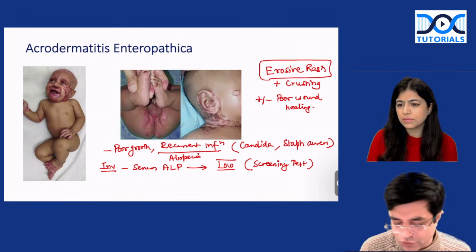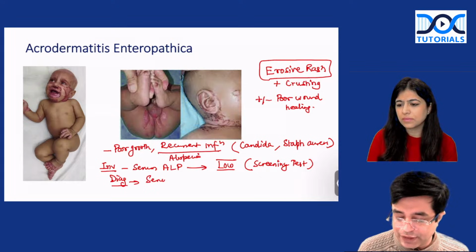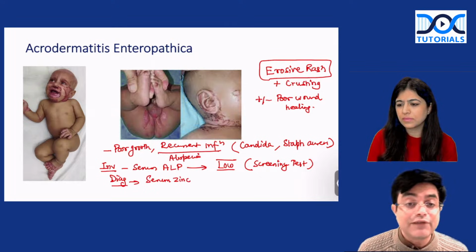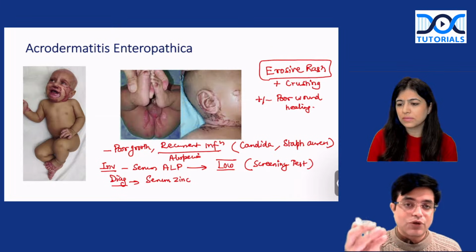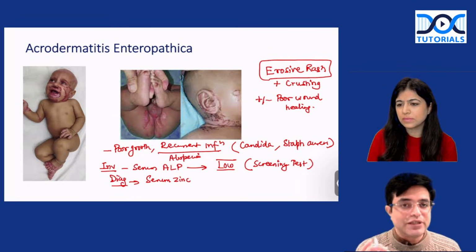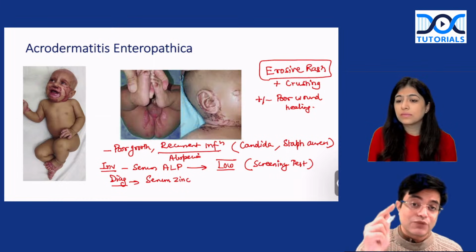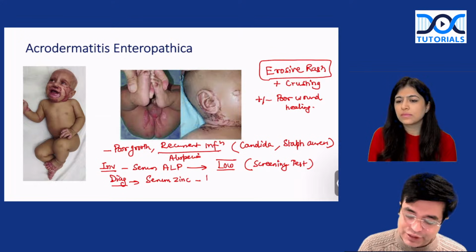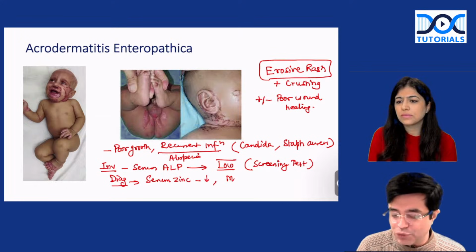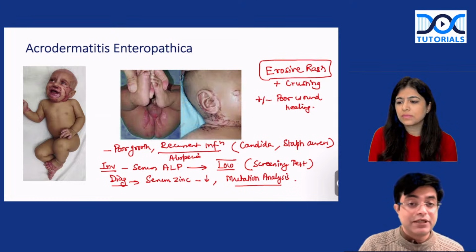But if you have to do the diagnostic test, then obviously you have to go in for serum zinc level. Let me tell you, serum alkaline phosphatase in practice costs somewhere around 50 to 100 rupees. Serum zinc level is a costly test. It costs somewhere around 2000 rupees. So only when the suspicion is strong, you go for it. Serum zinc levels are low. And these days, mutation analysis is also commercially available because many types of mutations have been described in the zinc.